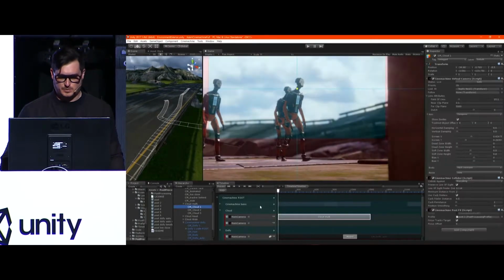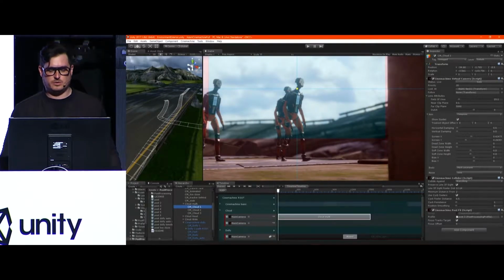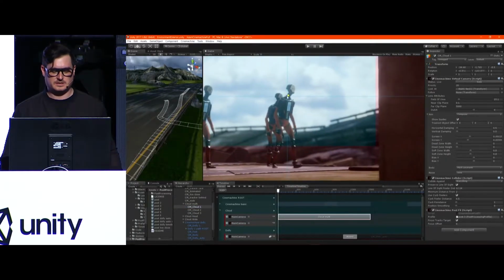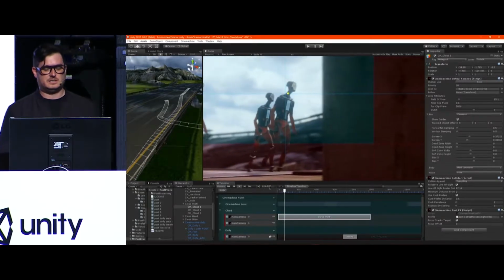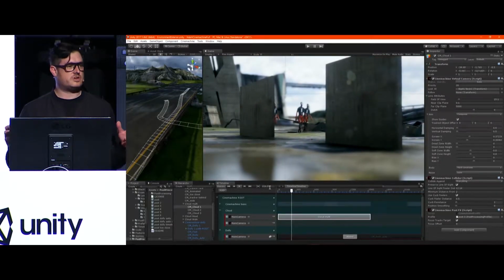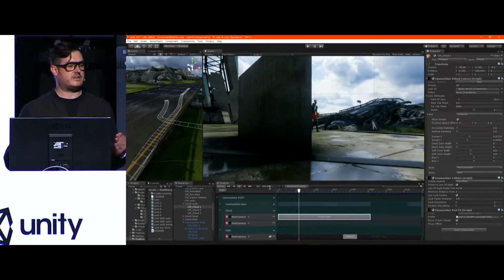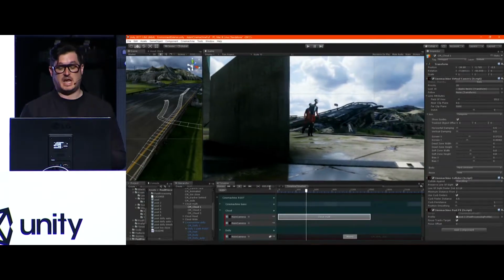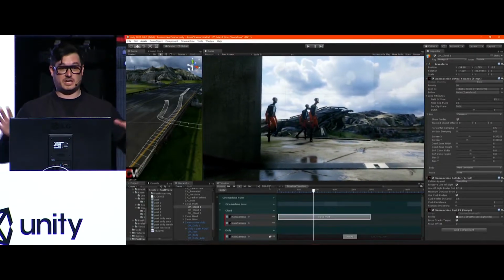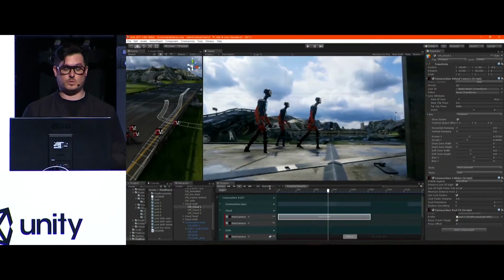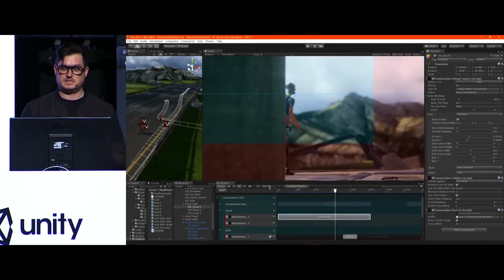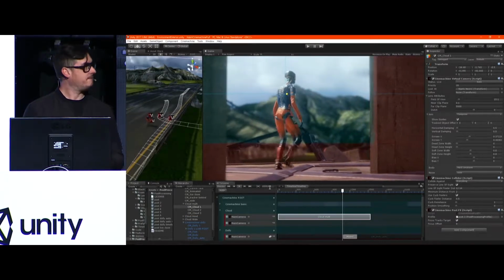So let's see what's going to happen. This shot says we want to target his neck, but he's going to walk into the wall, or just behind the wall. So let's see what happens. As soon as the shot isn't good, we cut to the next best one that is good. And as soon as that shot's not good, we'll cut to the next. And I'm not doing anything. This is Cinemachine figuring out what the best shot is and cutting appropriately.